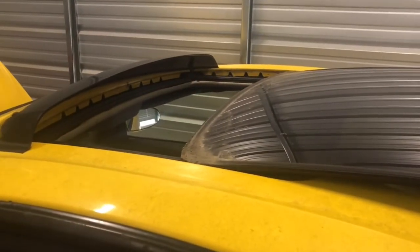So we need to clean this all out and grease it up. So I'm gonna do that real quick, get that all cleaned up. I'm gonna vacuum all that dirt underneath the sun visor there, and then I got some grease, so I'm gonna grease it up and then put it back in there and put the panels back in there. So one thing done. Good thing that thing works now.